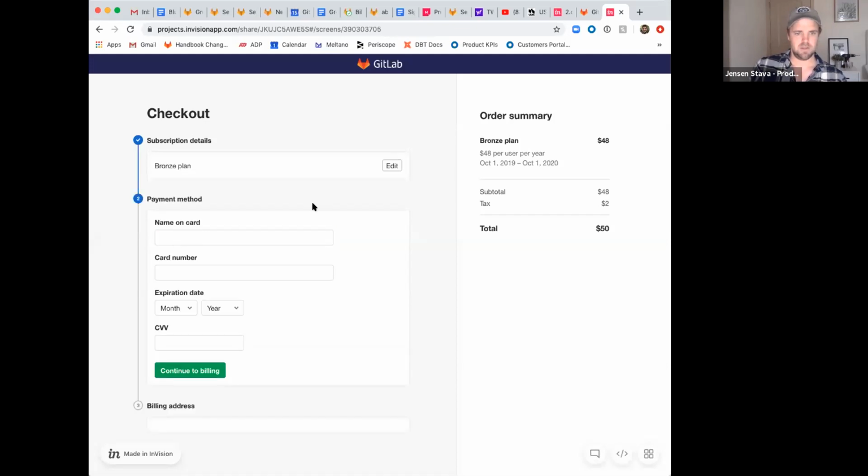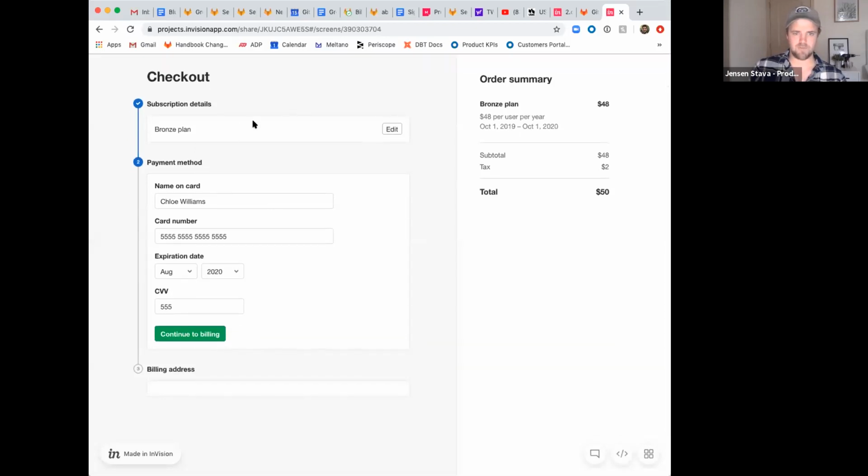Okay. And so then they enter the name on the card. They don't have to fill out their organization because we don't actually update this over here. They don't actually have an organization. That's currently implemented already, yeah.